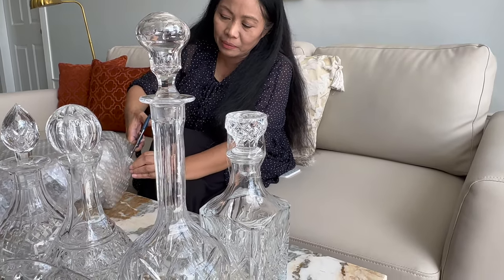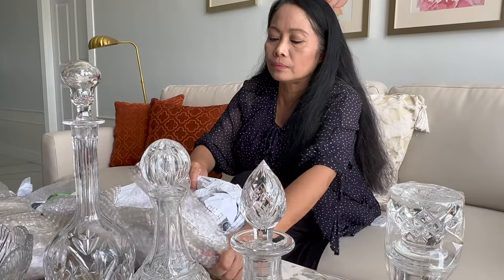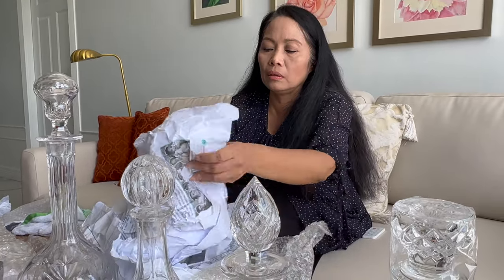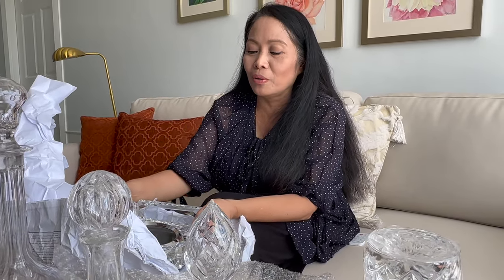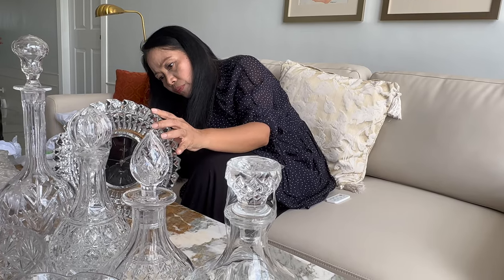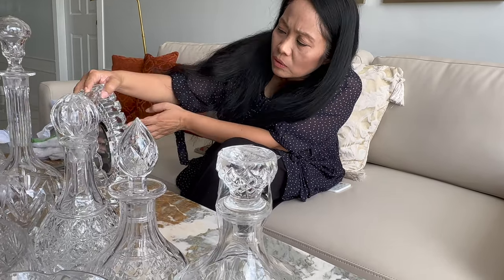Now we are going to open. Oh my gosh, this is too big. This is really big. This is really big. I cannot carry this. Really. Oh, it's still working. I got help to be able to put this up and out of the wrappings. So this is it. This is, I think, Hoya, but it's not Hoya.